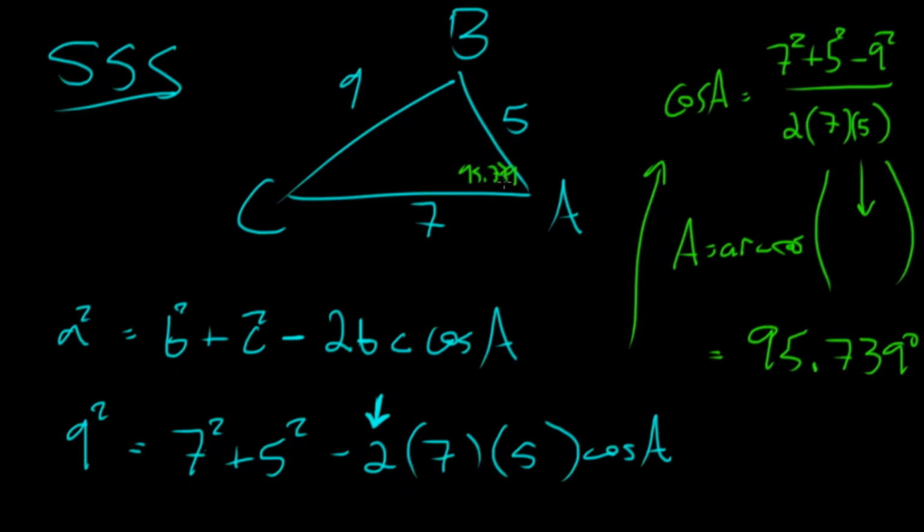I'll leave it to you guys to find these two last angles, either using the law of sines or the law of cosines. Again, it's up to you. I'll tell you what they are, though. B ends up being 50.70. That's a 7-0. And this ends up being a 33.557.